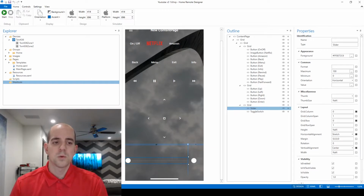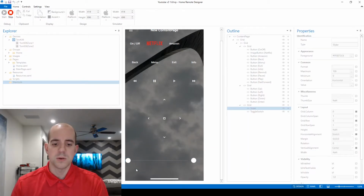Now a first good rule of thumb is to always run the simulator first so that you know what the expected outcome is before you make any modifications. Let's do that now and run the simulator. You can see that our volume control slider with no variable inputs is stuck over here on the left hand side. We can physically move it and it will stay where we put it, but we know that it's not actually communicating with the receiver.